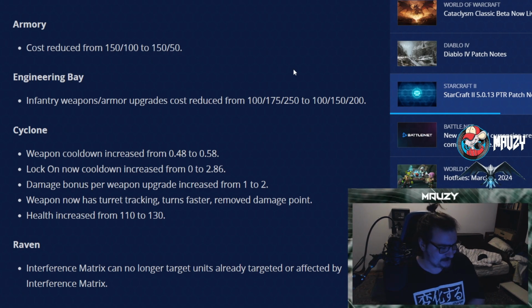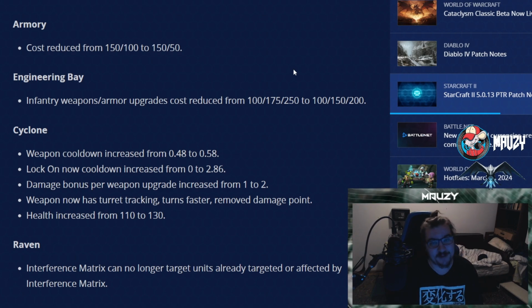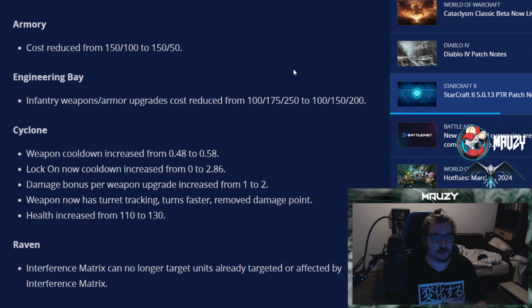All right, Cyclone, and this is going to be a big one. So remember, the Cyclone got a rework, no cooldown on the lock-on and whatnot. Now we're going to have a 2.86 cooldown on the lock-on, almost 3 seconds, which is quite nice. You cannot lock on instantly, so I really hope this is going to stick.